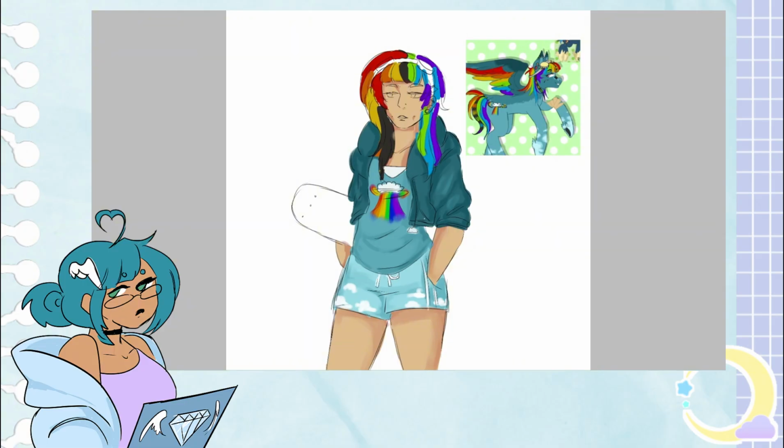And then I decided to make all of her other accent colors, because obviously rainbow is an accent to her. I made her eyes pink, and then I made everything else that's an accent of hers a pink magenta color, so it doesn't clash with the blues and the rainbow that's going on. I also made sure that the rainbow hue was a different hue than the rest of her outfit. I like this version of her. I think she's kind of chill.